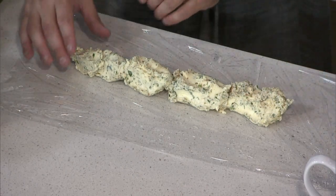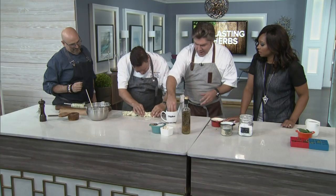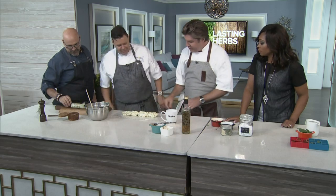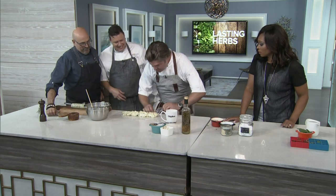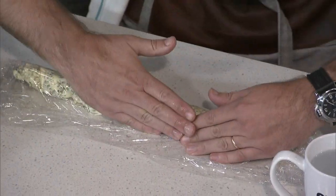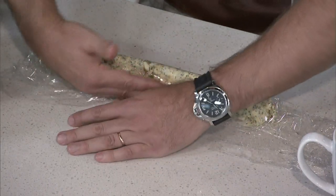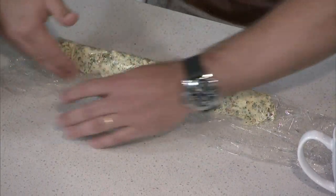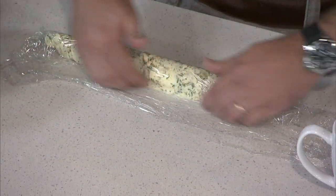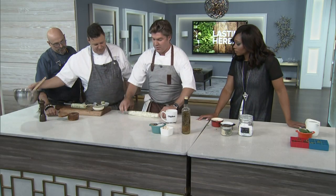What you need to do is just water down the saran wrap because saran wrap has an ability to stick to itself. So you just put a little bit of water down there. You ready? Okay. And then I'm going to wrap this up. It's very important when you're tucking this in to use your hand and tuck it back, because if it goes inside, when you're unwrapping it, it really becomes a pain, especially during your service. So then we take the ends, all right? Here we go.